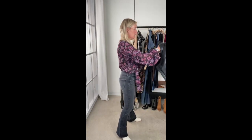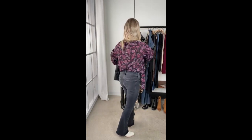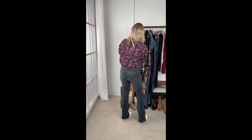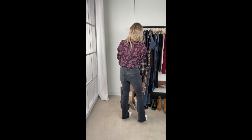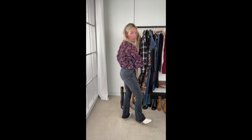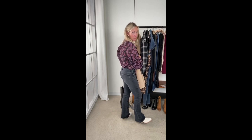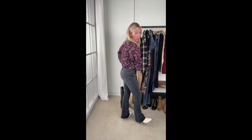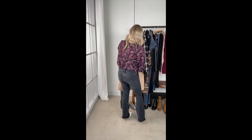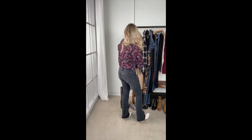If I wanted to go a little bit more classic and elevated over that gray dress, that's where I would grab this beautiful OPT jacket. So pretty. Got my back to you, that's not helpful. It's a camel top coat. This is something that you need for fall. You're going to be shocked at how much you wear it. I'm trying to talk to you and unbutton at the same time and being very unsuccessful at it. One more button, we're almost there, gang.